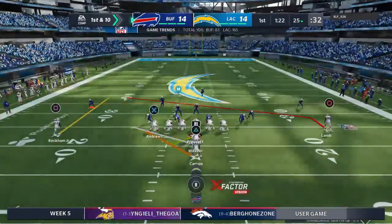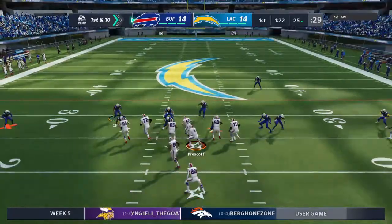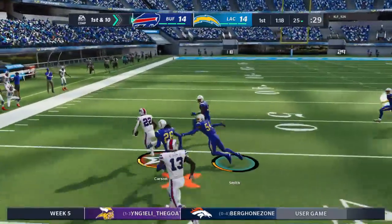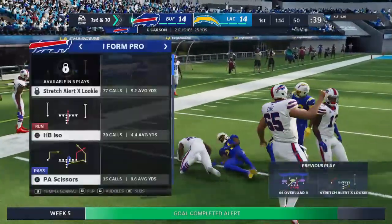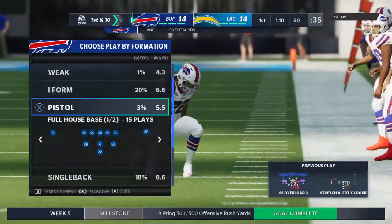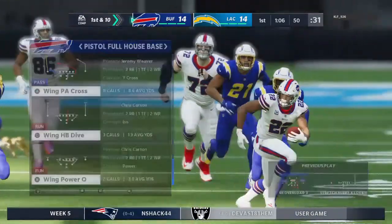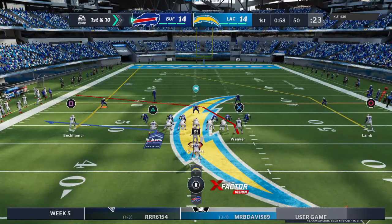The Bills come to the line to start their next drive. A tale of two extremes already in this game. A touchdown pass on their opening drive followed by an interception last time out. Now, it sounds like things balance out, right? What's that mythological thing that we do? If you have a candy bar, have a diet soda with it, it balances it out. And we know that's not really true, right? Because the interception, that sting lingers a little bit longer. Got to come out now and put together some nice plays.